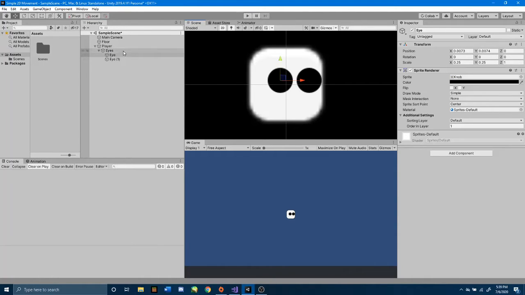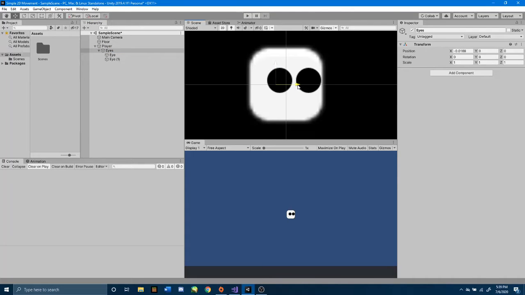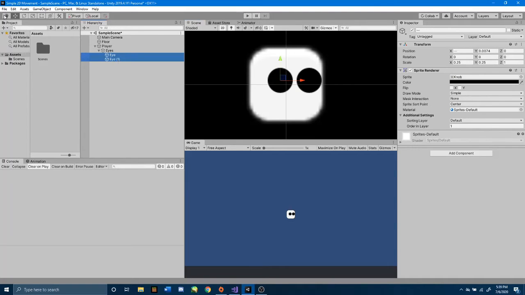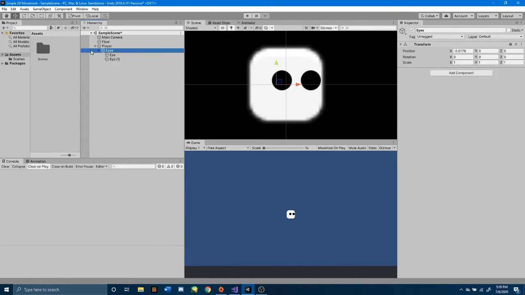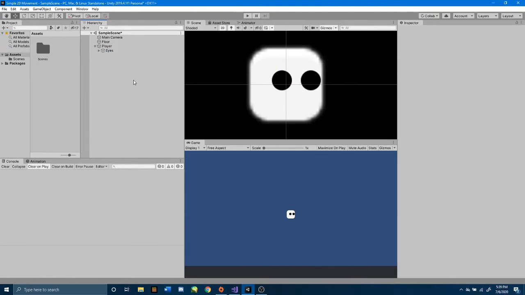I'll just adjust the eyes. I want to make sure that it looks like our little box character is looking towards the right direction. So I might even scale those eyes down a little bit. That's perfect. I'm going to press Ctrl S to save.